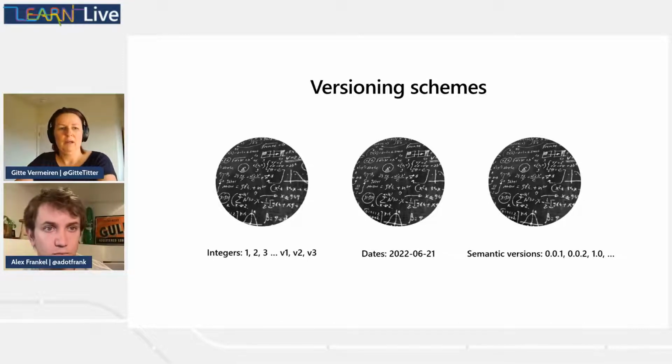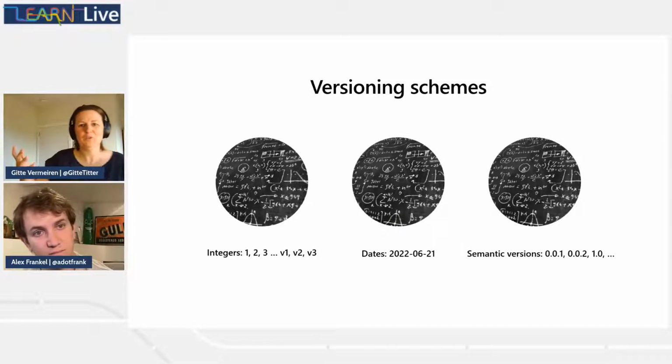Yeah? And you can go for simple schemes like just using an integer that increments. Or you can go for a scheme where maybe you use dates, like the date on which you publish the module, which will eventually also be incremental, because dates are always progressing. You won't see the same day pass by again, otherwise you're Doctor Who.